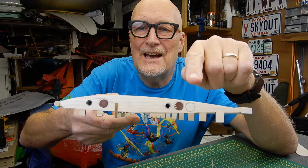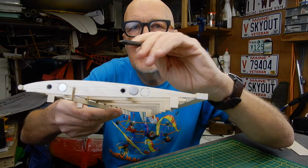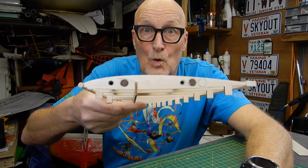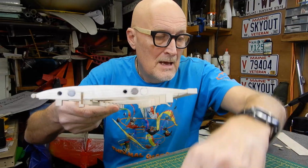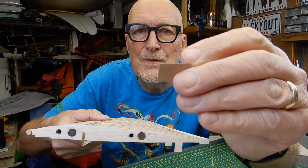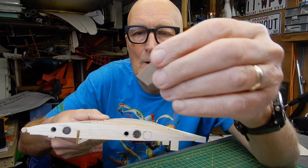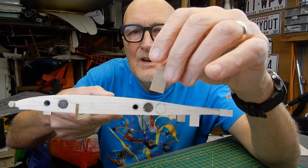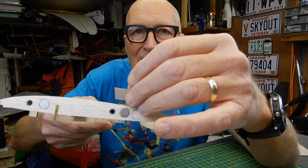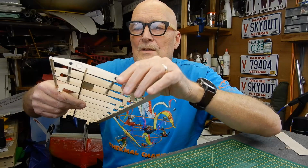I'm going to join the wing back together, and then I'm just going to get my pencil from this side and draw an opposing hole on the other side of the rib. Then that gives me the position for all 4 magnets, making sure I get the orientation right. Each magnet on the inside, I'm going to back with a little bit of this very thin veneer of ply that I've got. So that's going to drop down inside. That will provide some support and a better area for me to add the glue, and then glue it from the inside. So I'll line these up, get the other 2 stuck in, make sure I've got the orientation right, and then we'll get back to the sheeting.